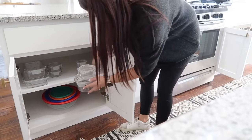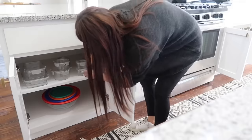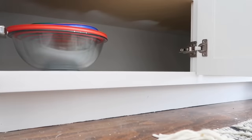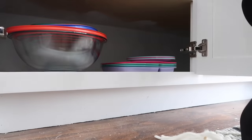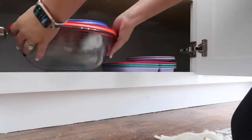So as far as this kitchen, I have to look at it as an Airbnb, and I'm assuming most people aren't gonna be storing leftover food. They may not even cook often, and if they do, they probably won't have leftovers or they probably won't keep them. So I'm putting that stuff more towards the bottom and keeping things that they'll use more on a higher level. I also like to put kids' plates and supplies down low.